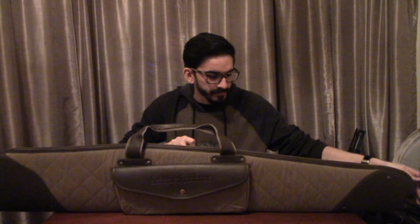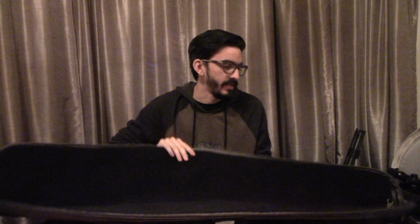It just has two button clasps right here for the straps, for the handles. They're also leather. Love the leather. You've got your double zipper at the end as well, and you have some nice dark foam on the inside of it right there.